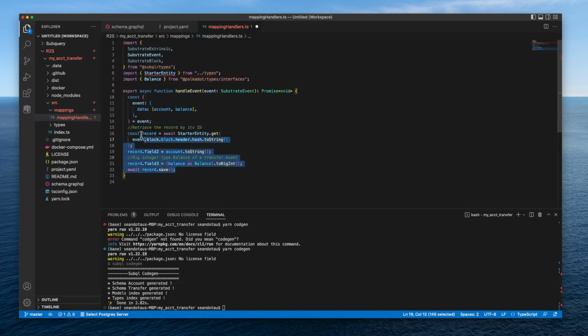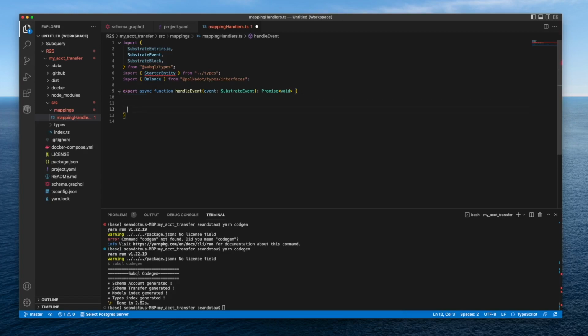And I'll go ahead and delete the body of the handle event because I want to change this, customize it, and first of all, I want to highlight that in the balances.transfer event, the payload comes in the form of a from, to, a value. So in order to extract the data from the blockchain, we have to go ahead and access the event.event.data method, because the event object here is of type SubstrateEvent, and you can go .event.data to access what you need.